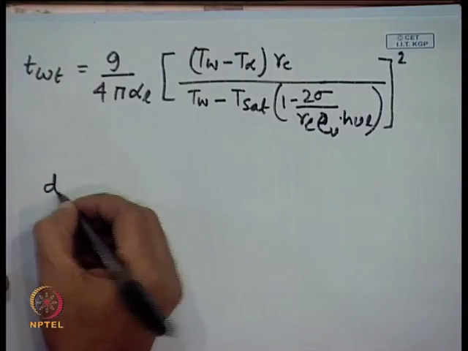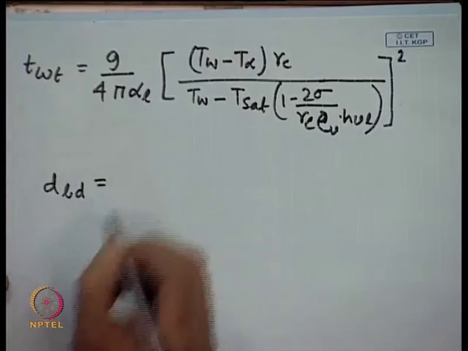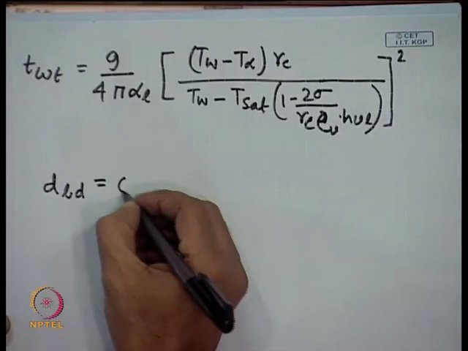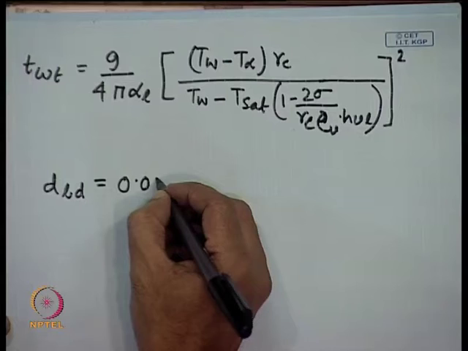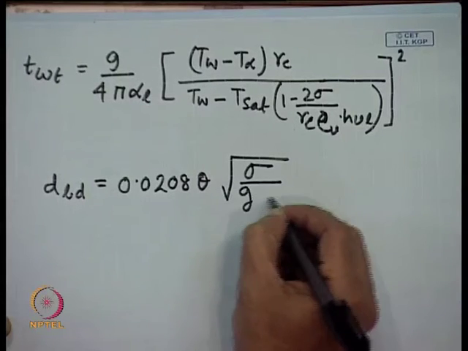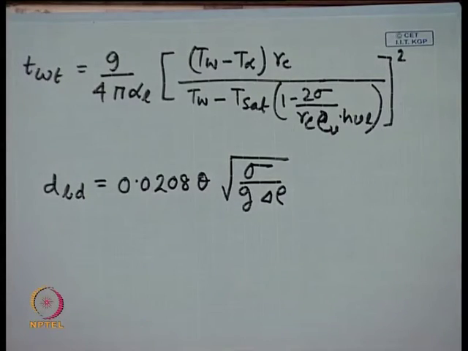So, for waiting period also we could get an equation. Then another equation I would like to give quickly, so that we can complete today's discussion. At bubble departure, what is the diameter of the bubble at departure? If I denote it by d_bd, then there are again a number of formulas, but one very simple formula I will give. Here theta is in degrees. This is some sort of empirical formula, not a totally mechanistic derivation. So, here theta is in degrees.